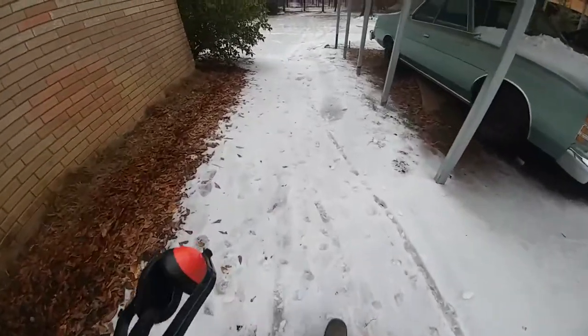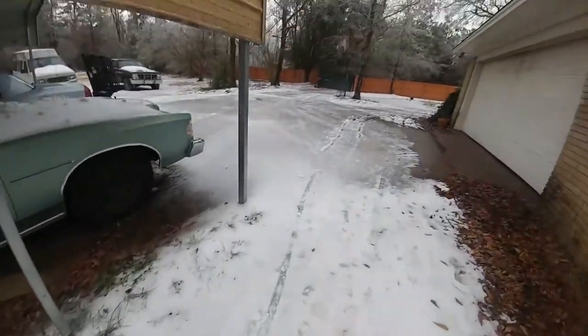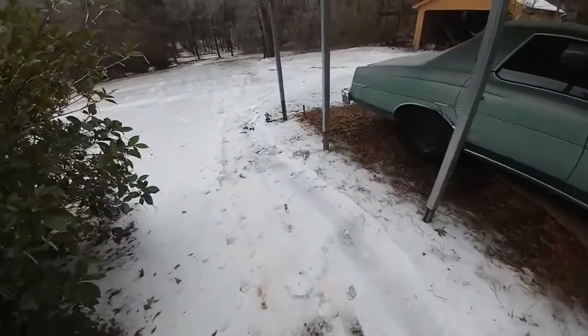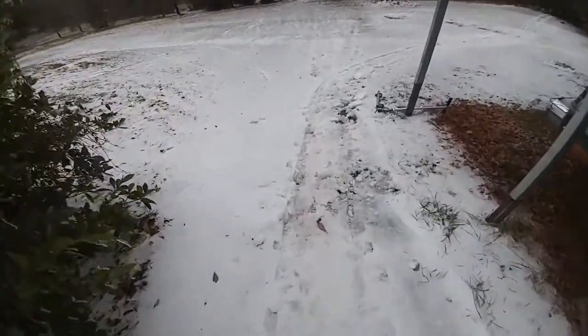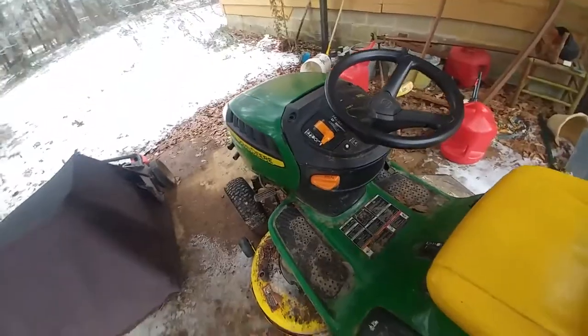Today we're going to do a cold start on the 3910, and then we're going to plow some of the snow off the driveway. It's making it impossible to walk on it without falling down. So before we go to the 3910, I'm going to ride this down here. So let's see if this thing will start.